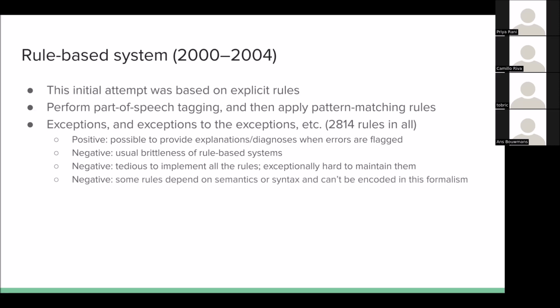The biggest issue with the rule-based system is that not all rules are encodable using the formalism that I laid out for rules. In particular, if you are expressing rules in a part of speech tagged stream of data, that part of speech information allows you to capture a lot of things, but not everything. So there are some rules that depend on syntactic information, for example, which would not be incorporated into a part of speech tagged corpus. And then similarly, some semantic information that without a semantic tagger, for example, would be impossible to encode.